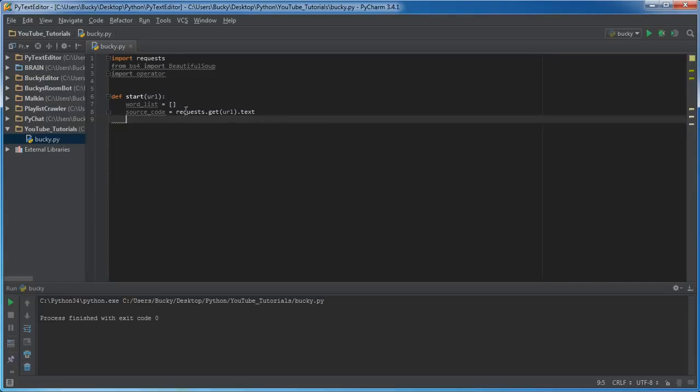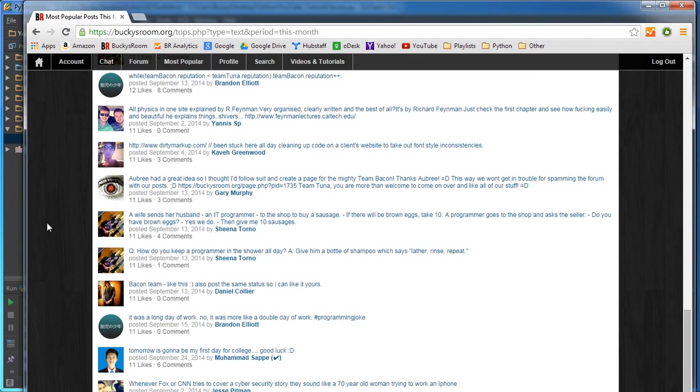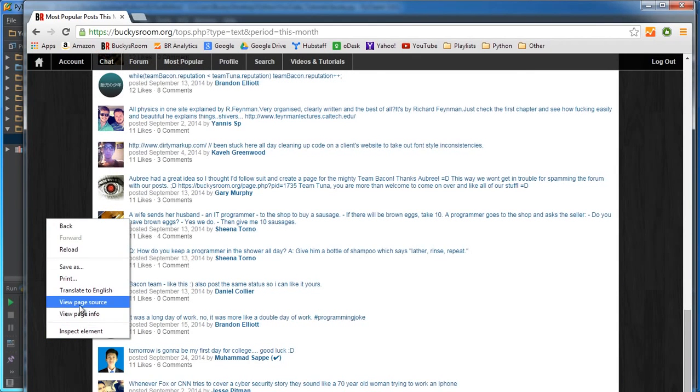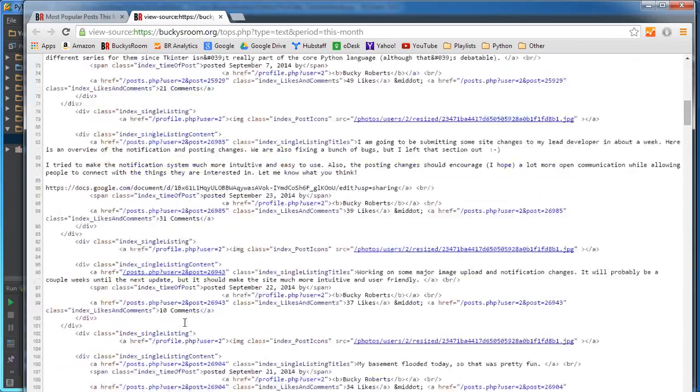Alright, so what this is going to do is connect to that URL or that webpage. And this means pretty much just use it as plain text. Don't pull it as any weird encrypted binary data or anything like that. So now that we have pretty much all the source code from the webpage, what we're looking at is pretty much this. All of that stuff.